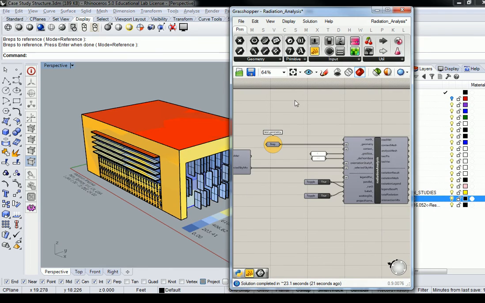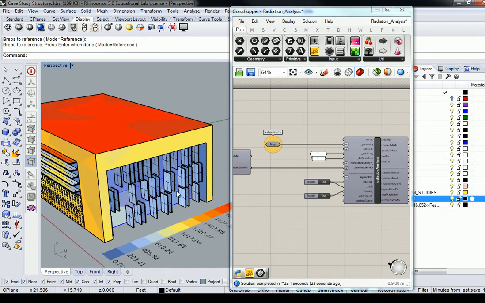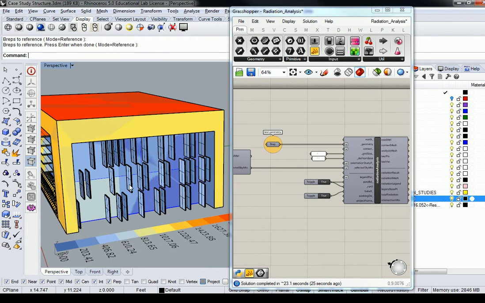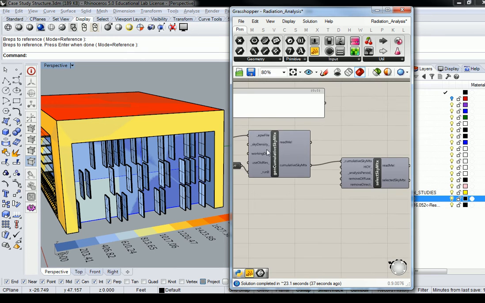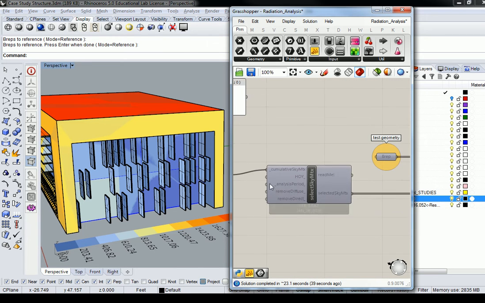So real quick, for the sake of the video, I just wanted to show you that I tested it, and it looks like it's pretty clear here, because my glazing is pretty recessed. I've got a lot of panels, but this is for the entire year. So that's not exactly correct. What I'm going to have to do is delimit the date that it's testing.